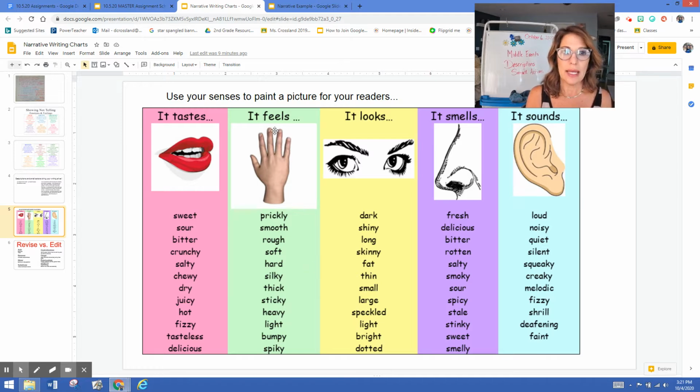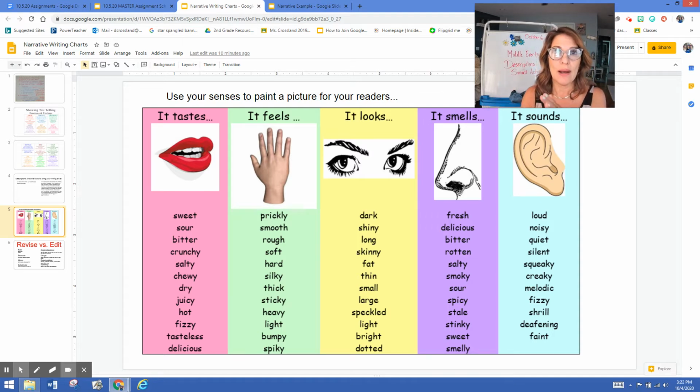So what we're going to do is I'm going to share with you a chart here, and this is using senses to paint a picture, and we're going to use these descriptions. So if you think about how do I figure out how to describe something, you're going to use your senses to describe it. So let's say you have an item that you have to describe, and then you think about it. If it were your puppy, are you going to taste your puppy? No. So we're not going to use taste on that one, but are you going to feel your puppy? Absolutely. So you're going to feel how soft it is.